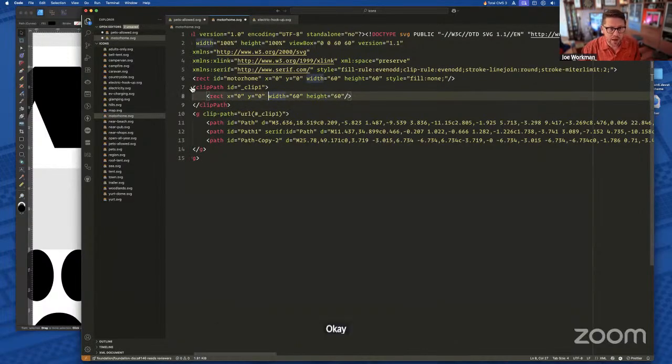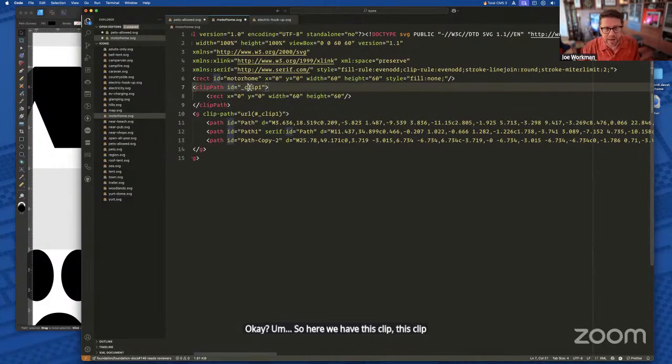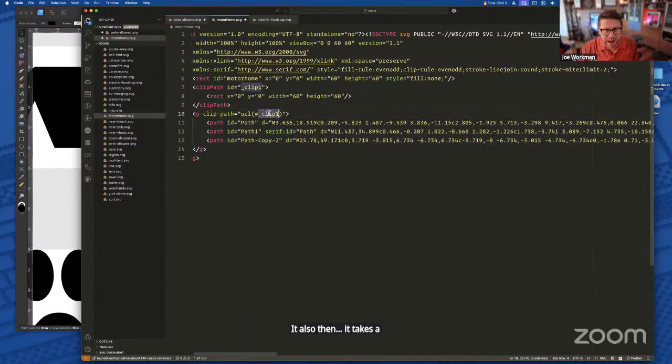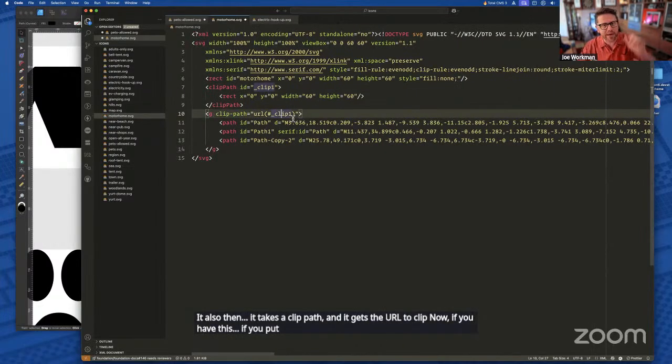So here we have this clip path, and it has a clip one. And if you look at this group, it takes a clip path and gets the URL to clip one. Now, if you put this SVG on the page, it will work perfectly.